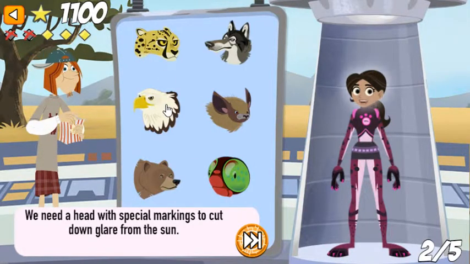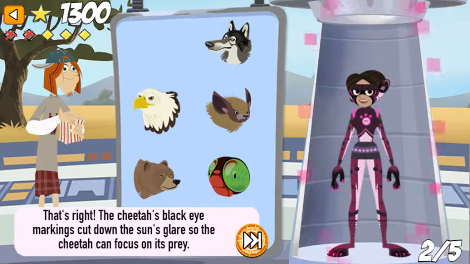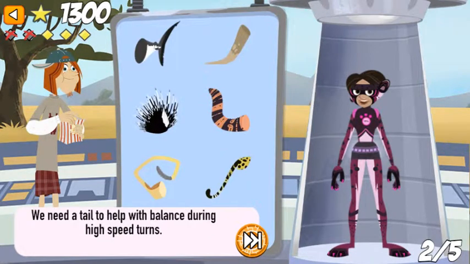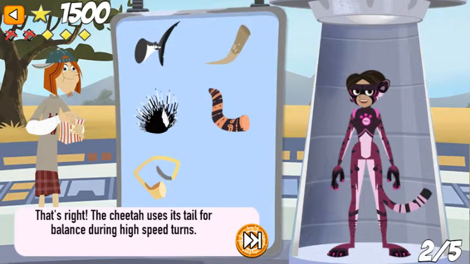We need a head with special markings to cut down glare from the sun. That's right! The cheetah's black eye markings cut down the sun's glare so the cheetah can focus on its prey. We need a tail to help with balance during high-speed turns. That's right! The cheetah uses its tail for balance during high-speed turns.